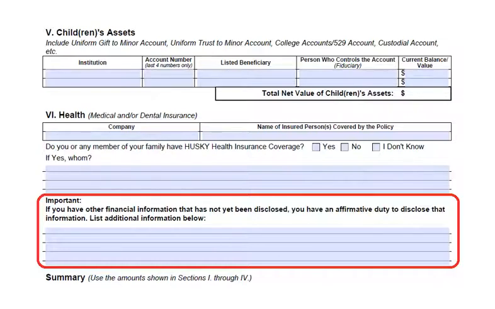The form now asks you to disclose any other income, liabilities, or financial assets that were not included in any other section on the form. Use the lines provided to list any such information. You are required to disclose anything else that should be considered by the court when making determinations regarding support or alimony. You will be swearing under oath to the completeness of the information provided and that you are aware that not disclosing information could result in court sanctions or criminal charges.